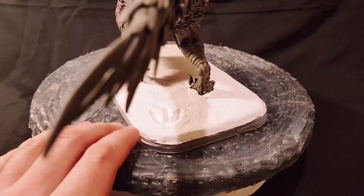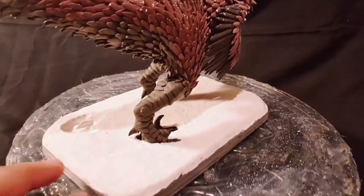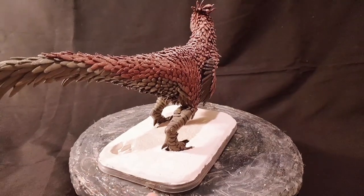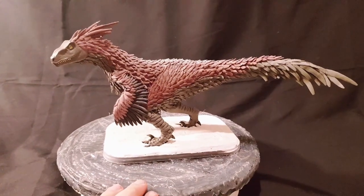I really like the footprint effect as well. I really remembered it at the end, so to say, and before I was finished painting it, I thankfully incorporated it. And yeah, I really like the dynamic look of it as well.